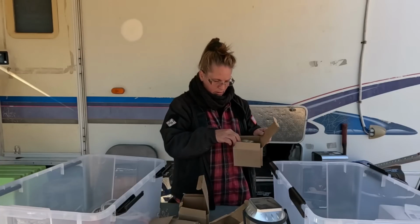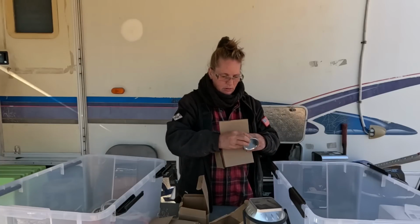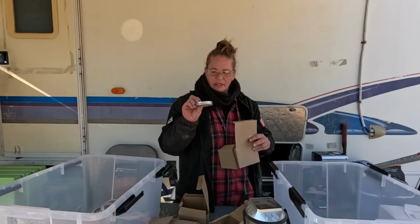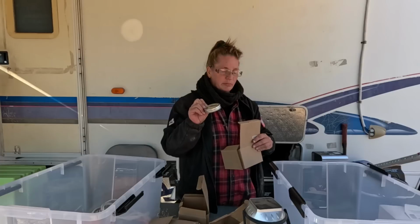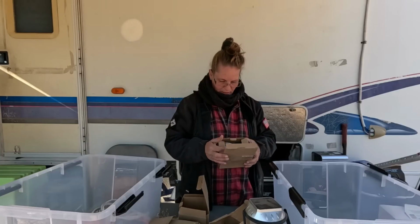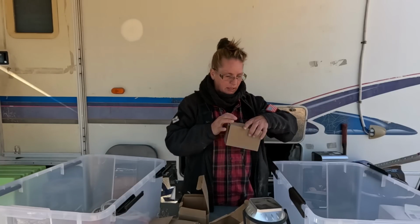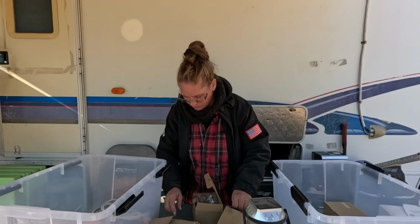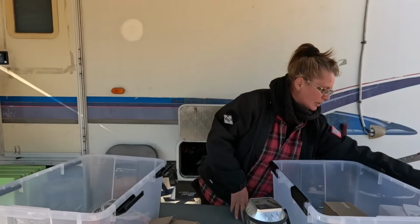And these here are the original lids to the jars that I had, the ball mason jars. These were the original lids. I took these off, and I'll show you. Let me go grab one. I'll show you what we put on there instead. We're gonna keep these in there because we might need these in the future when we start canning. I don't know how to can yet, but I do plan on learning, so we're just gonna stick that in there because we're gonna need them one day.